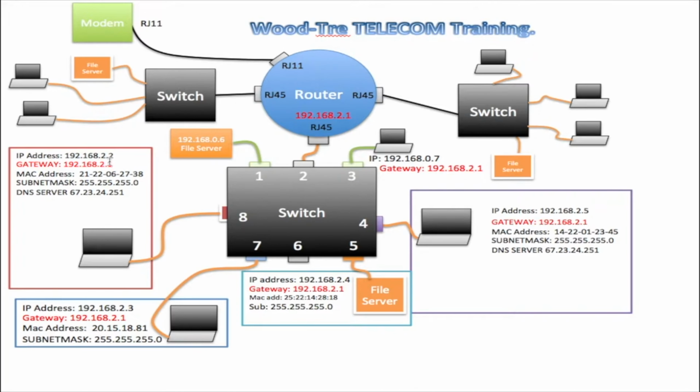Now what we would show you here is the options for the network. This information you will have to type into the computer, starting with the IP address, then the gateway. The IP address is the address that is entered into the computer. So this is the IP address for this computer here. The gateway is the IP address for the gateway, which is right here.